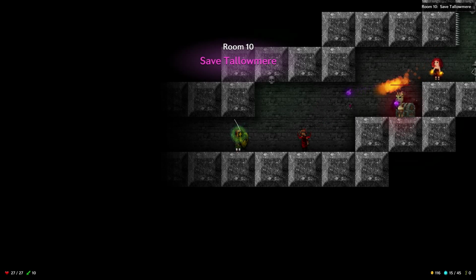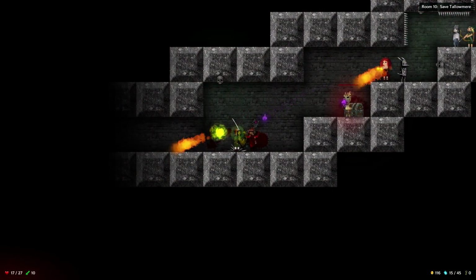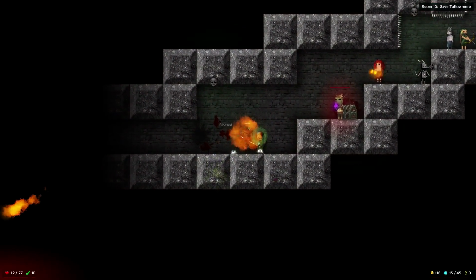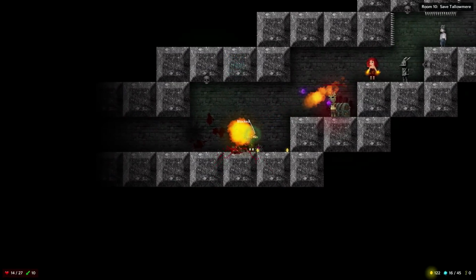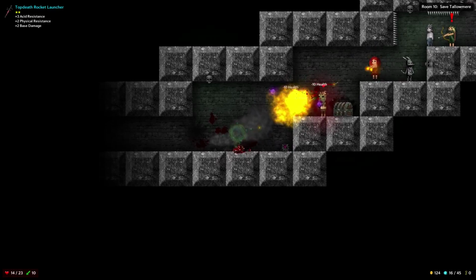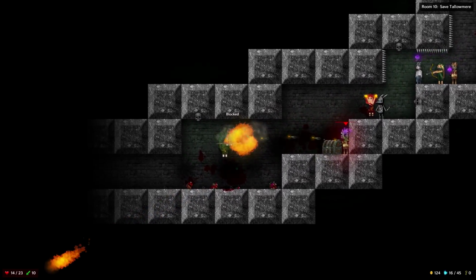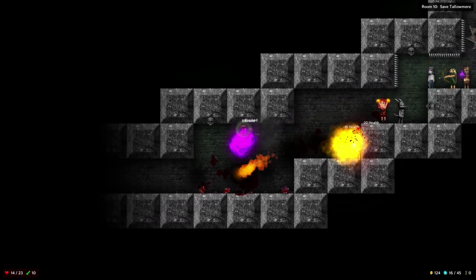So, room 10, save Lady Tallowmere. I'll also note that, being a roguelike-inspired game, all the rooms are random, and the sequence of event rooms is randomly placed, so sometimes you might get a different kind of boss early on, and maybe later on.